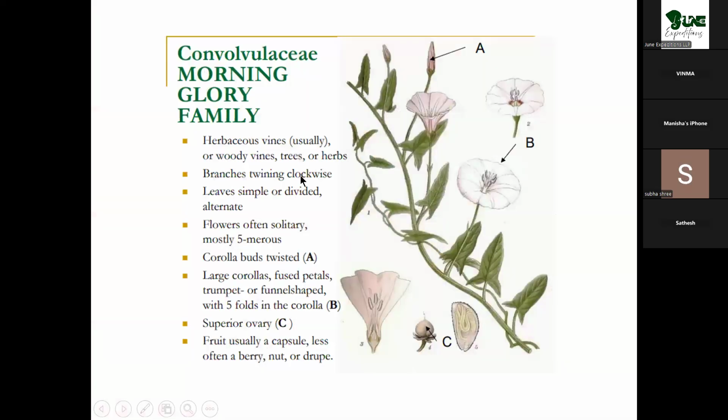And here is the morning glory. This is also another flower you can see almost everywhere. In this morning glory, inside the flower you can see a star shape, the star-shaped vein. So that is one key identification for this one. You can also see this funnel form, and most of the leaves will be arrow shaped. There will be vines, and some will be herbs, also trees. With these kinds of identifications, you can identify them easily.